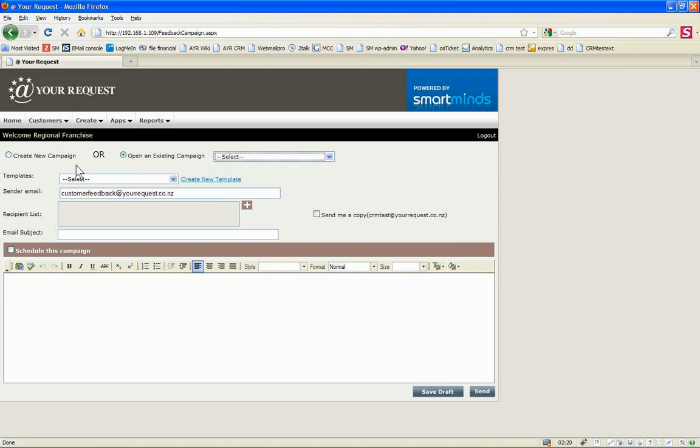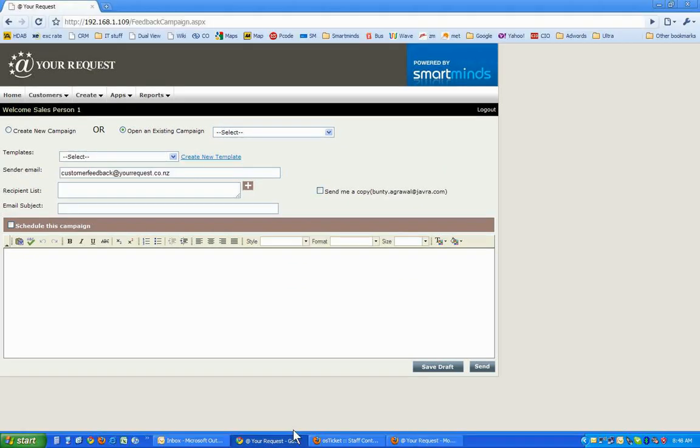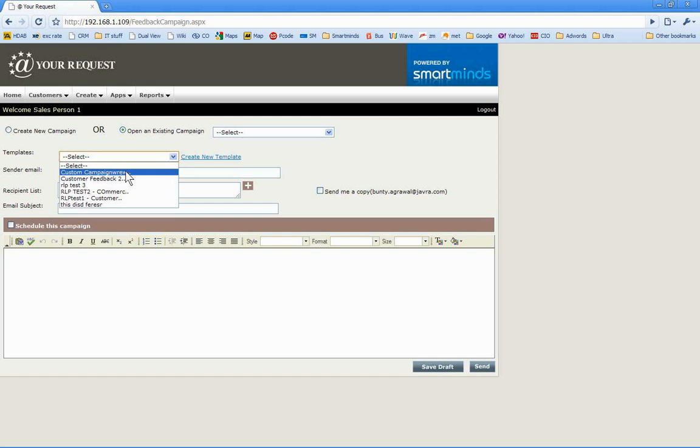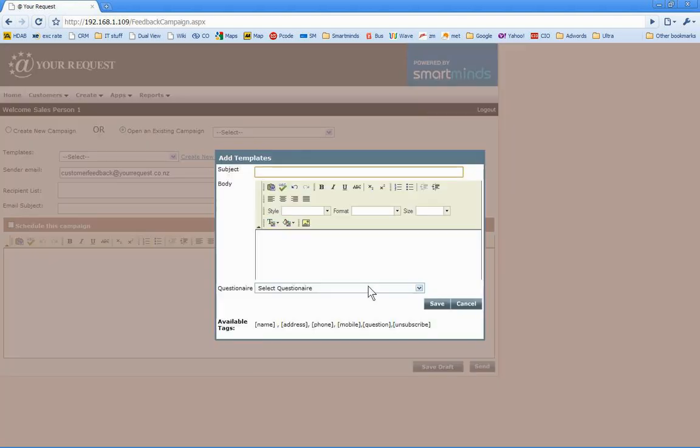Okay, so you can see the same list. Also in the templates, there's about 6 templates there. If you go to the staff member, you can see about 6 templates there.